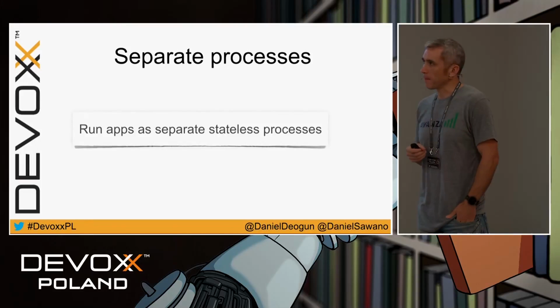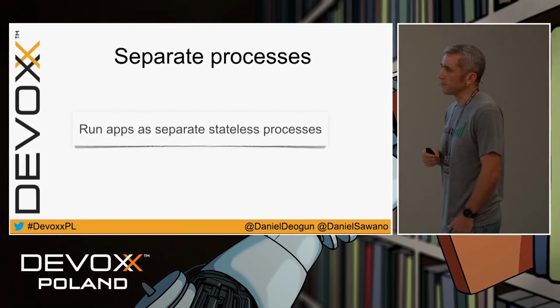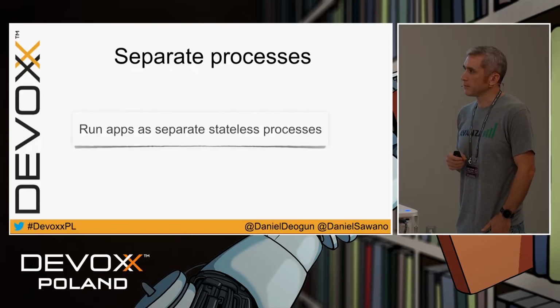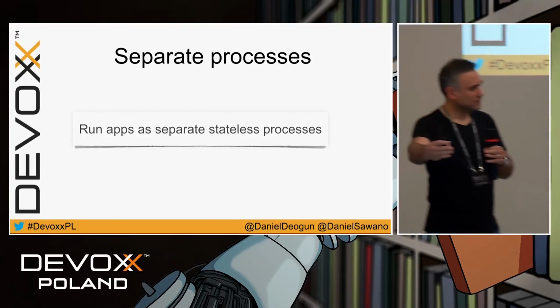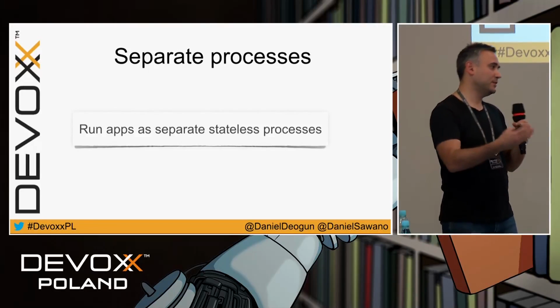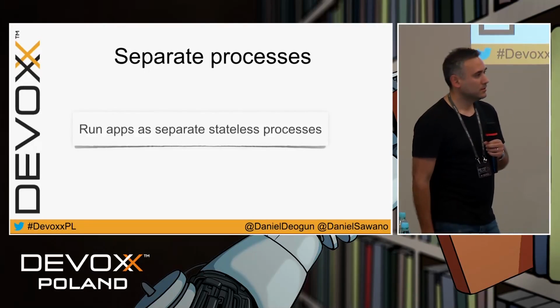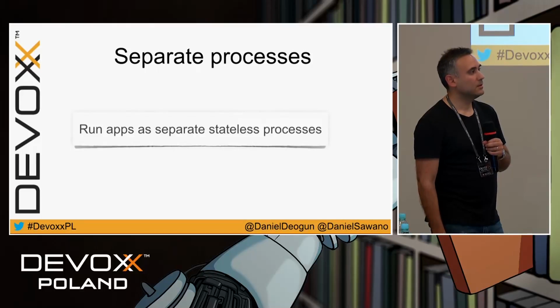So wait a minute, you're saying that by being stateless, it's easier to scale. Exactly. And why is that again? I mean, why can't you be stateful? Because then you have the problem when you're scaling in. You can't just kill off applications, but if you're stateless, you can just distribute requests across all the instances.